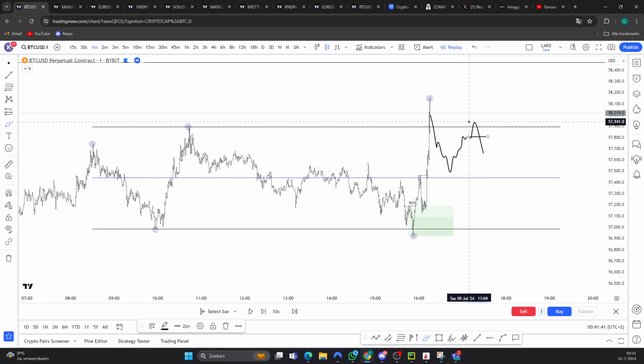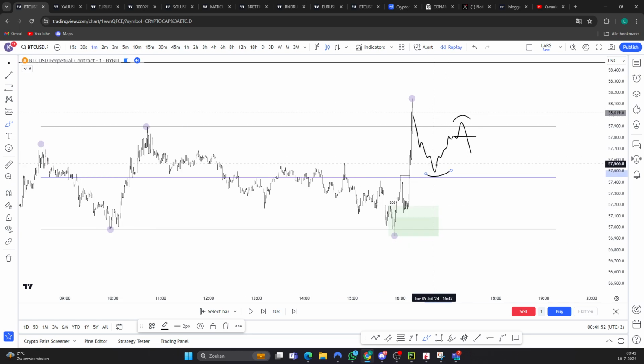Because that would indicate that this could be the test or the LPSY, whatever you want to call it. And then it's enough to look at this structure pool. But overall, it's better to break structure from the low up from the initial move. But this is also a valid scenario, right? To short the test or the market structure break on the retest leg, which would be the test of the Wyckoff schematic.